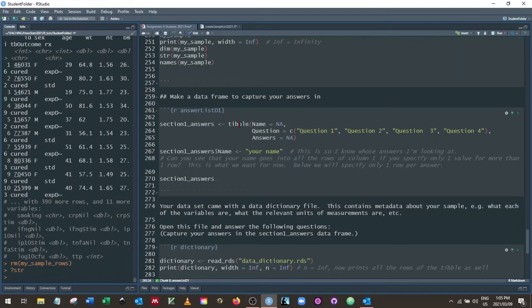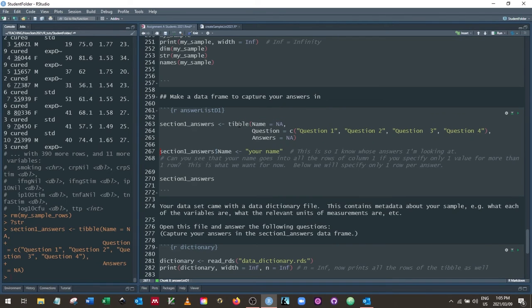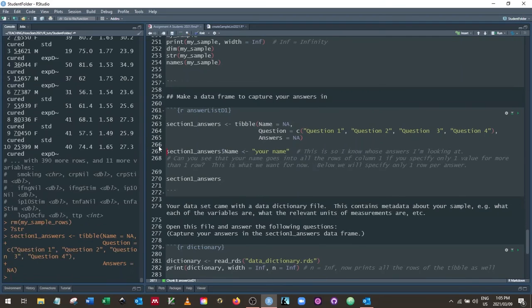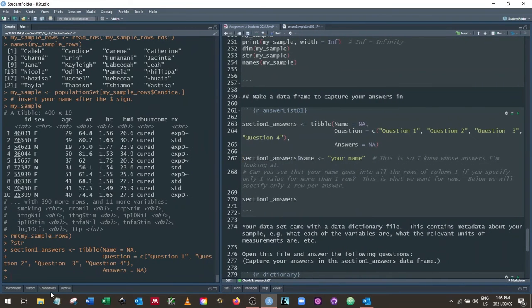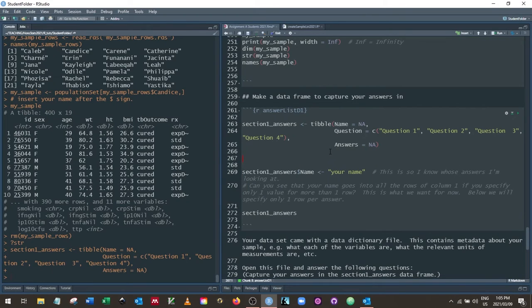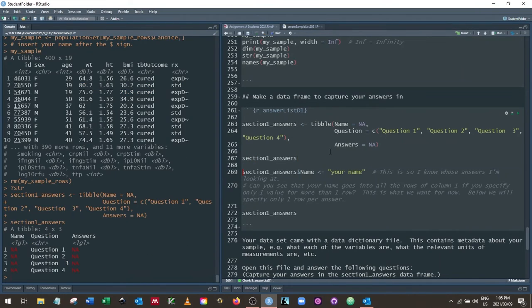Okay, so let's run this line of code. As you can see, not much happens. I'm just going to make this bigger again. It just shows you that you ran the code. If you want to see what it is that you created, you'll have to run the object's name, using autocomplete with tab. If you run that, this is what it looks like.